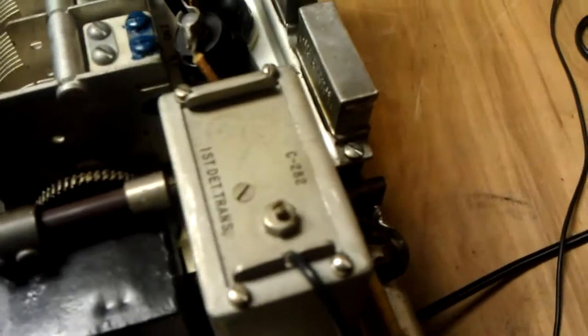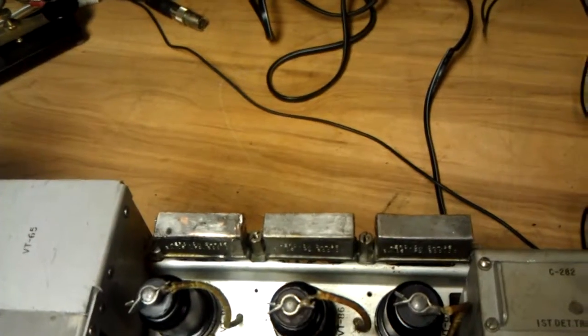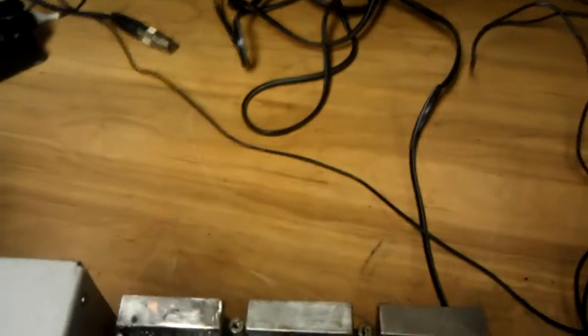Now we've got a few others to take a look at — one down in here, one over here, and one down here. I really haven't decided how to do these. I'd like to just take a torch and heat it up and pop the lid off, but I've tried that once and basically the capacitor exploded and the oil came out the bottom — made a really big mess, and of course it's flammable. Had a few fires to put out. So that's kind of risky. I'd like to find a better way to heat it up without a flame — it would take a really hot soldering iron. I may try to find a bigger high-powered soldering iron and try that.